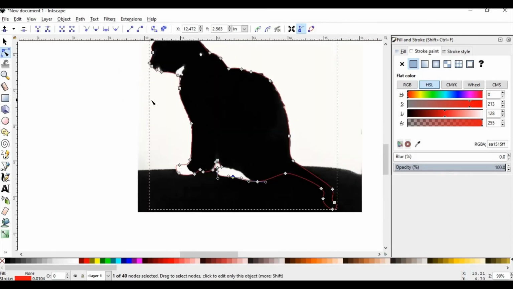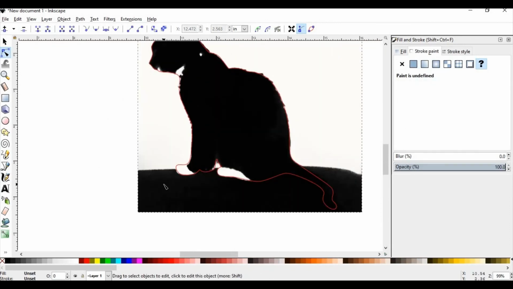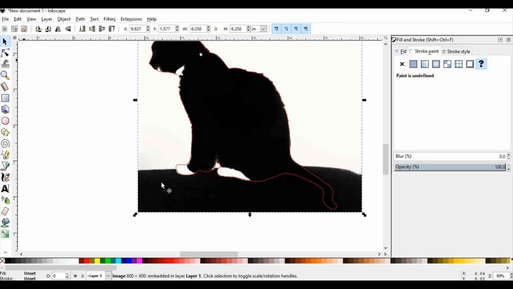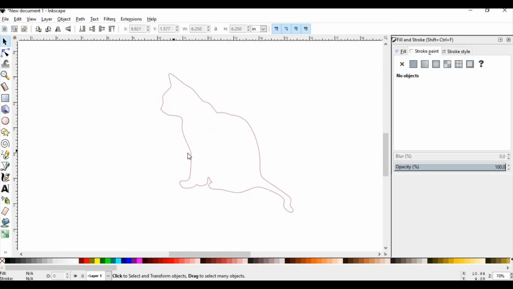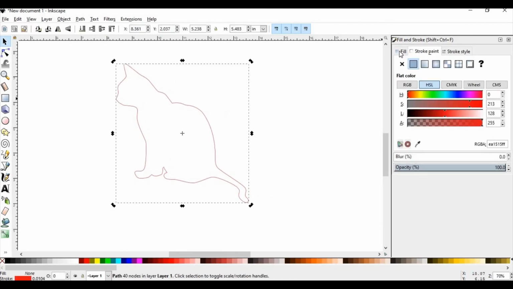Okay, let's delete our image that's behind here. Oops, it's hard to delete when you're still selected on the points tool. We'll go back to our select tool and then try to delete it, and this looks like a great little silhouette of a cat.